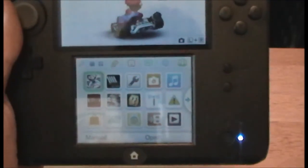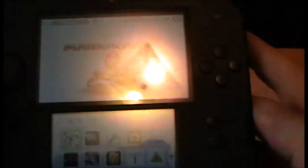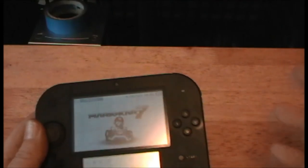Sorry folks, one more thing I forgot to mention — it's actually the sleep switch here. Obviously, the Nintendo 2DS cannot close, so that's why they ended up putting a sleep switch to battle that. Also, there are a few games out there that require you to close the system in order to reveal different secrets and whatnot, and to battle this they ended up putting a sleep switch, which is really great. Once again, J Slash Mini Network — hope everyone has a good day and I hope you enjoyed the video.